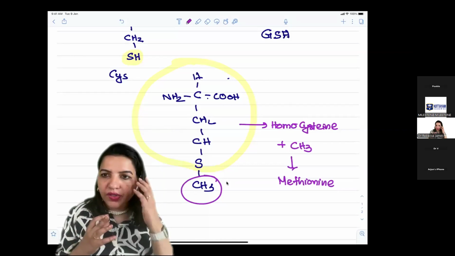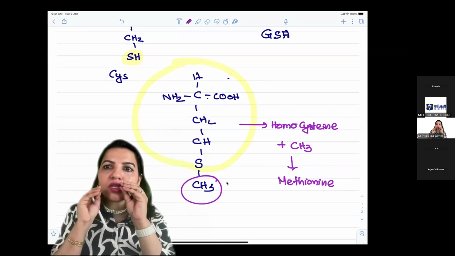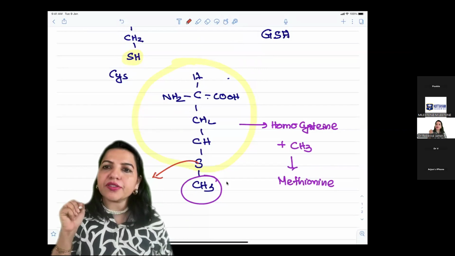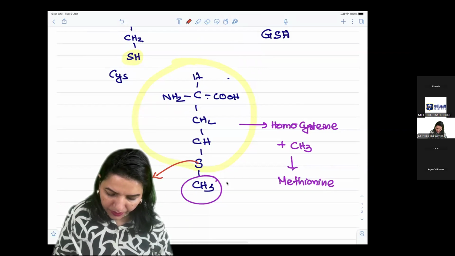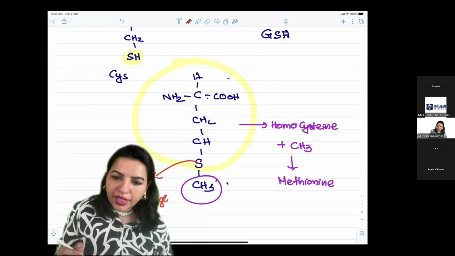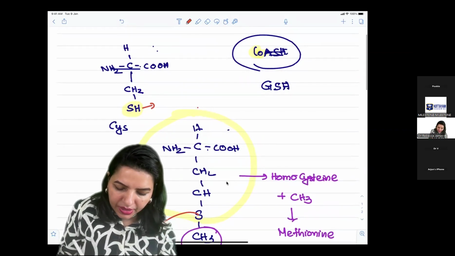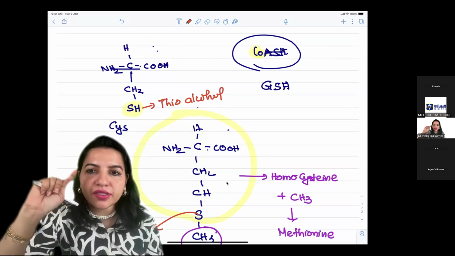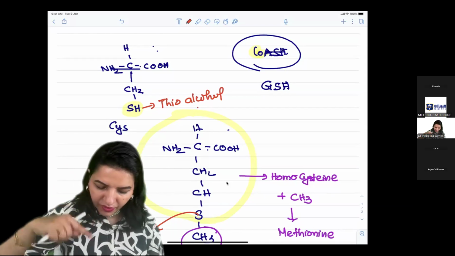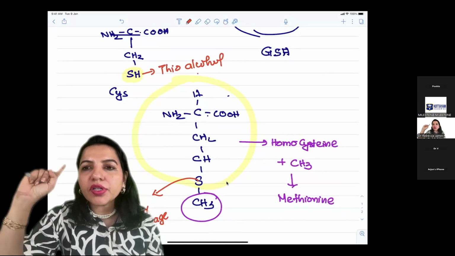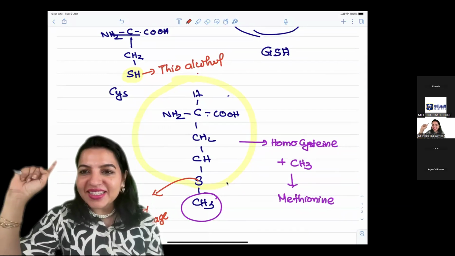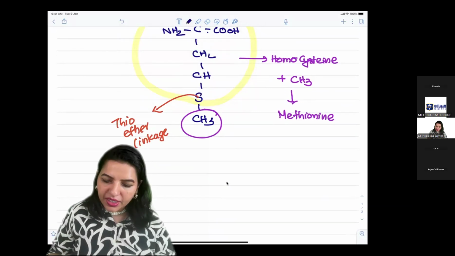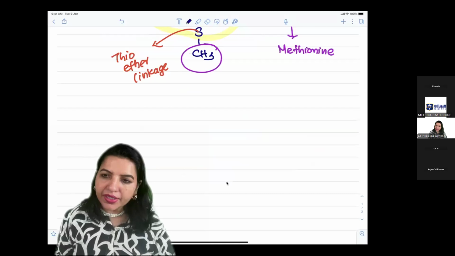We will be learning about the metabolism of sulfur containing amino acids, so this concept should be clear. Methionine is a combination of homocysteine and a methyl group. The special group in methionine is called the thioether linkage. Likewise, the SH group in cysteine is called thioalcohol. Whenever there is sulfur, there is one name you see in all these. What is that name? Put it in the chat box. Yes, thio. Thio means that S. With this understanding, we are going to learn the metabolism of methionine and cysteine, and from there we learn homocystinuria and a few other disorders.